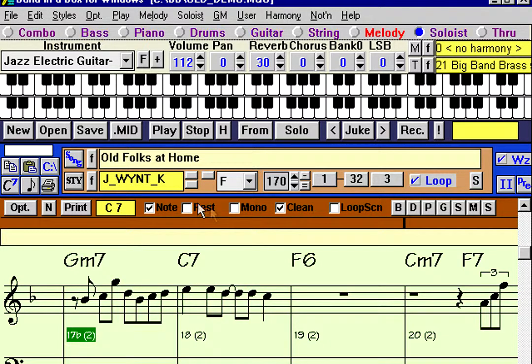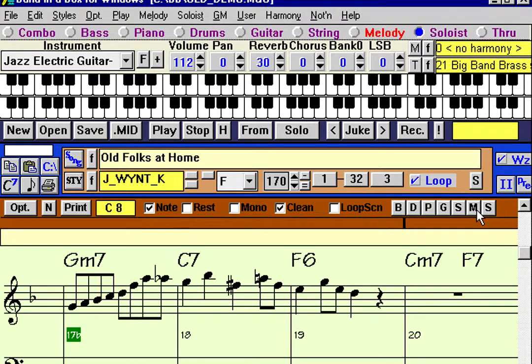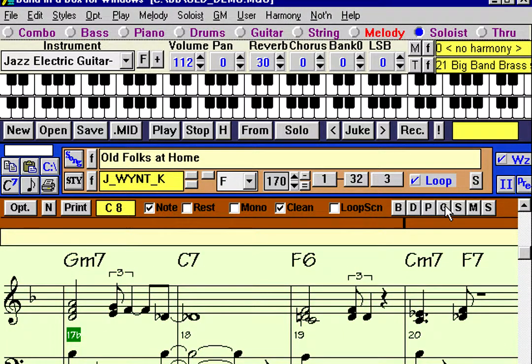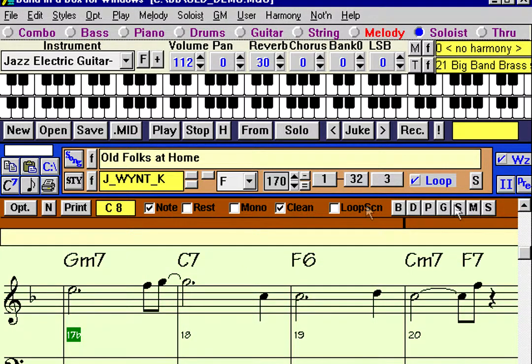So I think that concludes our demonstration of how to enter a song in. Of course we've got a melody present in the song, and a solo present in the song. You can also view any of the other tracks like the bass, the drums, the piano. This particular style doesn't have guitar or strings, so you won't see anything there. When you now press save, you will see the melody track saved, and the solo track will also be saved.